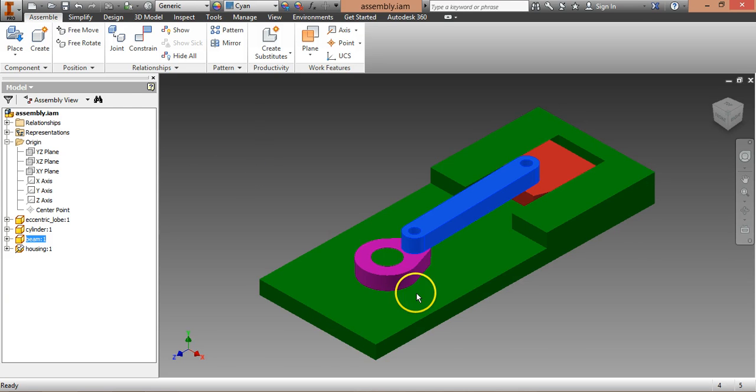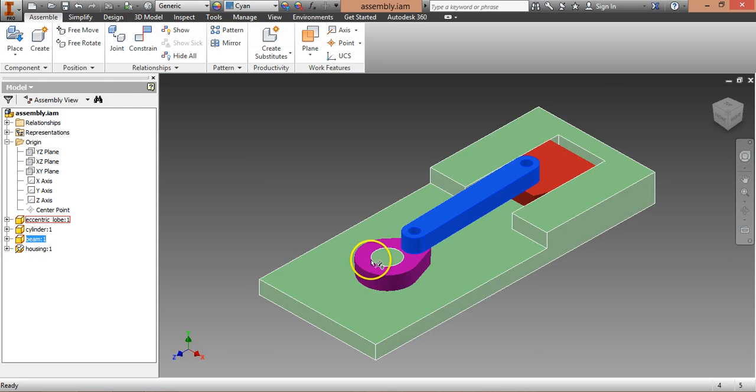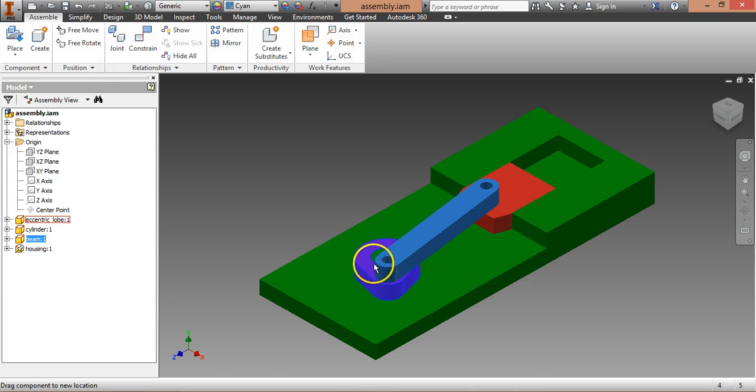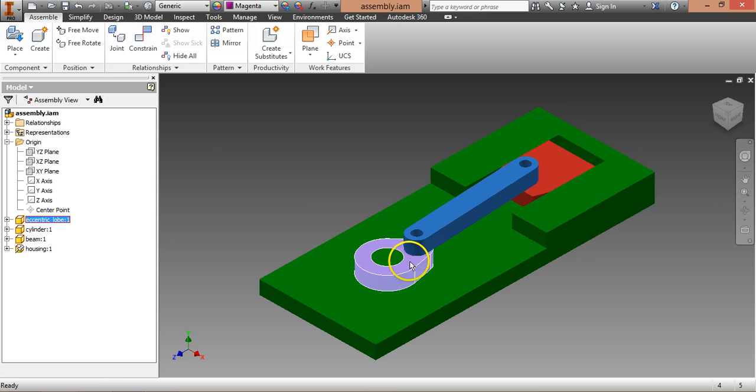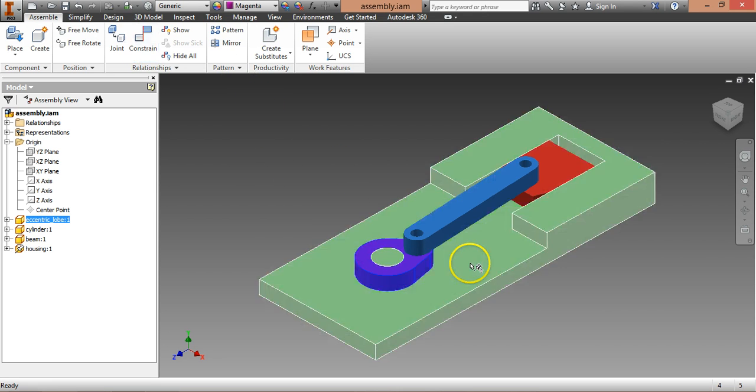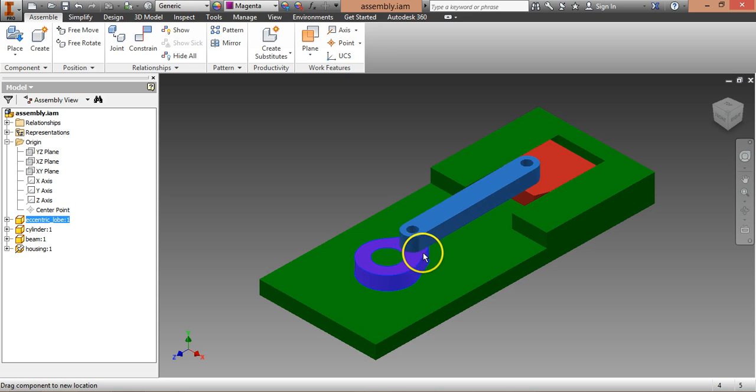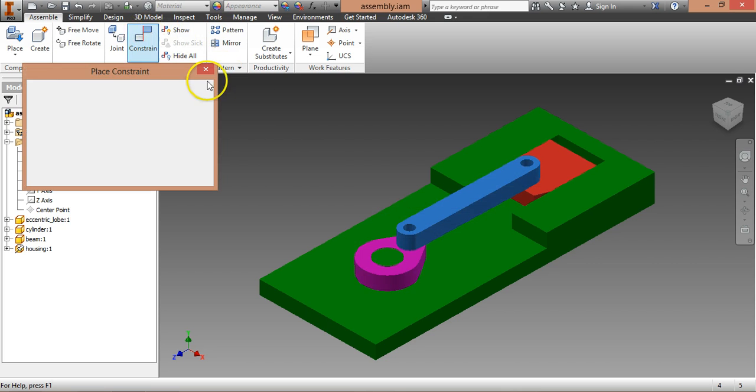drive. And so a lot of people think that, oh, you have this concentric constraint for here, you must want to drive this part. Well, in reality, that's not the case. What we need to do is apply an angle constraint, and we'll actually animate that angle. So what we're going to do is define an angle on this crankshaft piece here, and then we're going to move that angle.